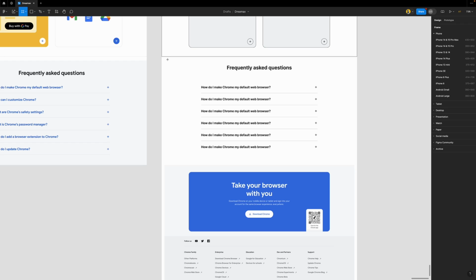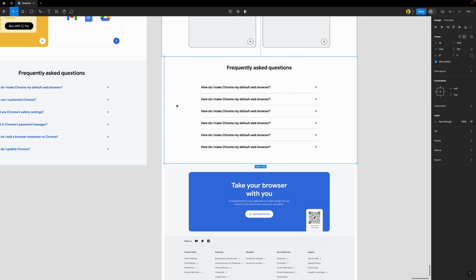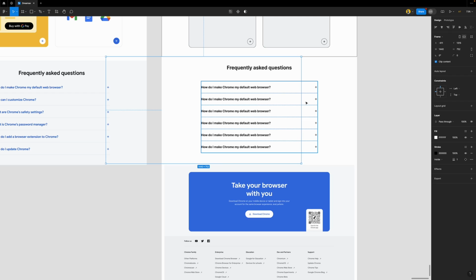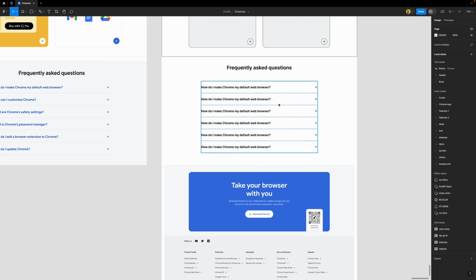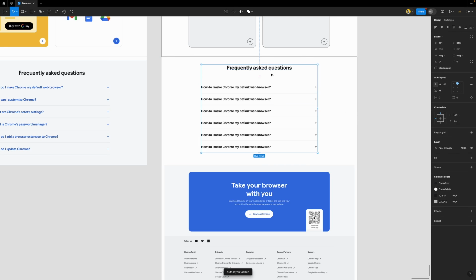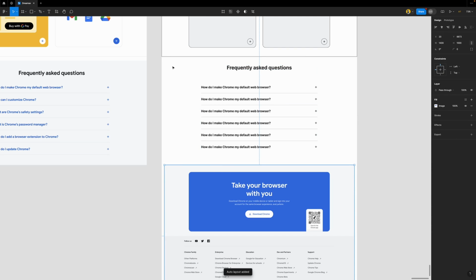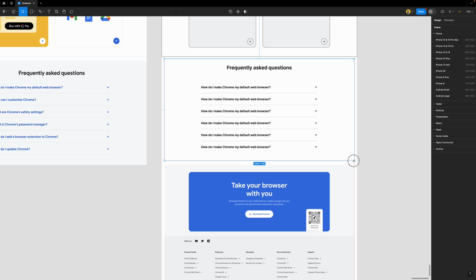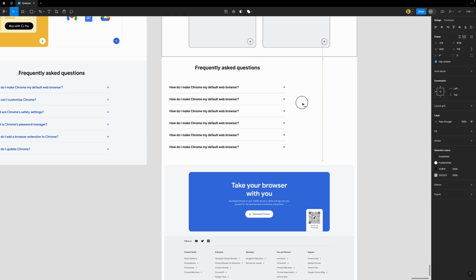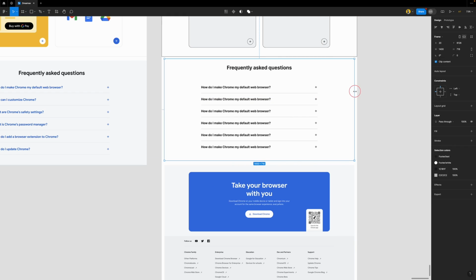Yes, let's do that again. Give that a fill, give that a stroke. What is happening? So let's select these two first, put them in auto layout, and then we'll give them a stroke. Yes, aha, that's perfect.